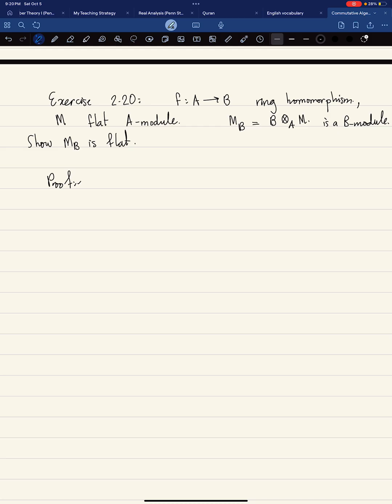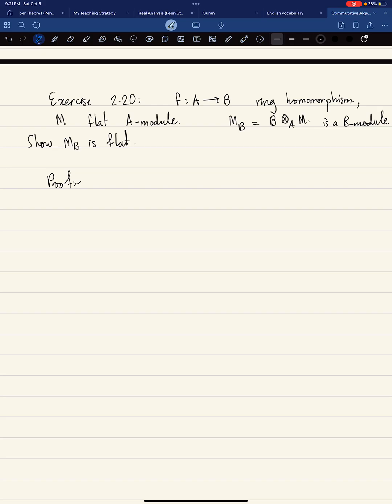So there are multiple ways of showing that a module is flat, and I think the most convenient one would be to show that if we have an injective map between two modules, in this case B modules, then the induced map is also injective.